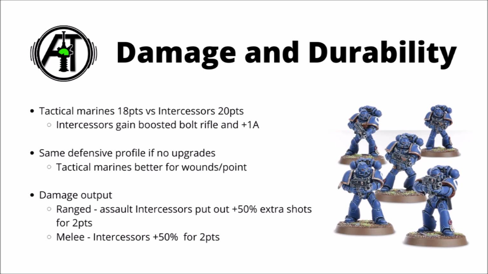I'm not necessarily saying that auto bolt rifle Intercessors are the best choice either. If you'd prefer to have the Stalker or the standard bolt rifle over them, then it stands to reason that they're only gaining further over the Tactical Marines. The same is very true in melee. For your basic guy, the standard Tactical Marine is going to be getting 2 attacks on the charge with Shock Assault, whereas Intercessors are going to be getting 3, and again that's plus 50% better in terms of their damage output. Overall, if you're not doing any upgrades or fancy things with the Tactical Marines, they're very slightly more durable, but significantly less damaging in terms of killing the enemy.